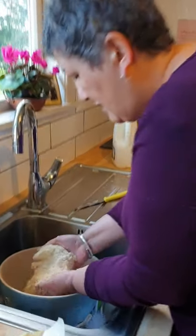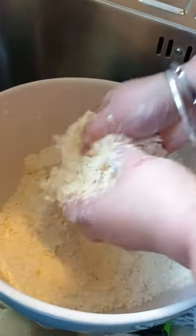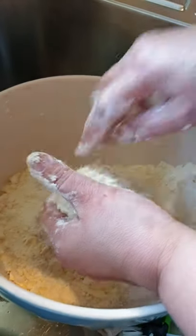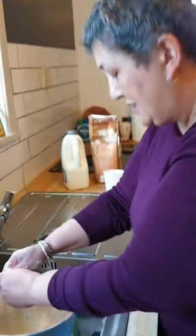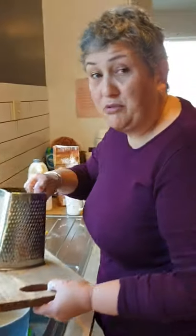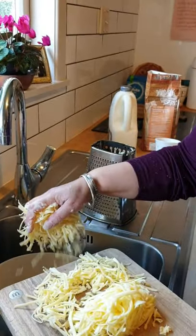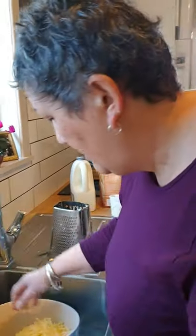Look at this — that's all the butter rubbed in. Just rubbed in with my hands. It's a really good hand exercise actually. The flour's all done and it's ready — took maybe five minutes, if that. Brooklyn's been really generous with her cheese, that's way more than a cup and a half so we won't quite use that much. We'll use about this much, and just toss it through.